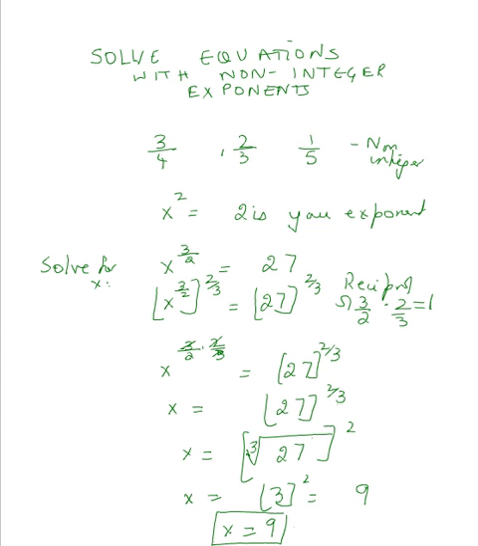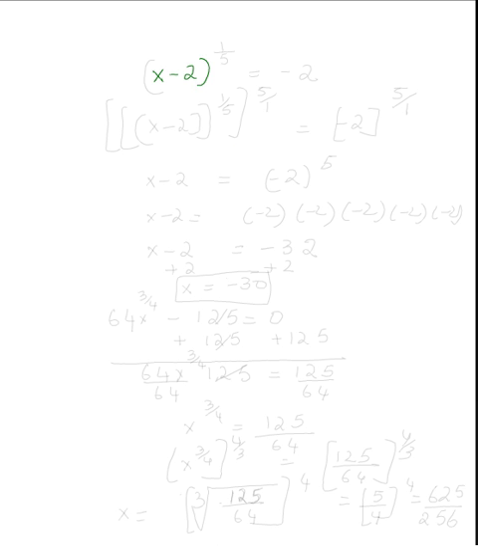Let's try another one. Let's say we have an equation like x minus two, the whole raised to one-fifth equals negative two. Now remember, we do not like exponents such as non-integers. So how do I get rid of them? I multiply this whole thing by the reciprocal, and the reciprocal of this is nothing but five over one.